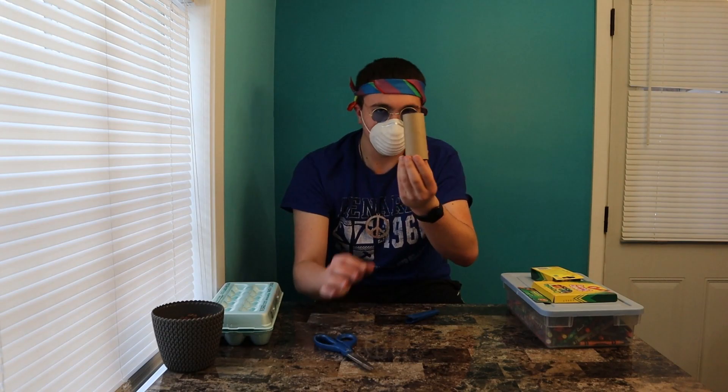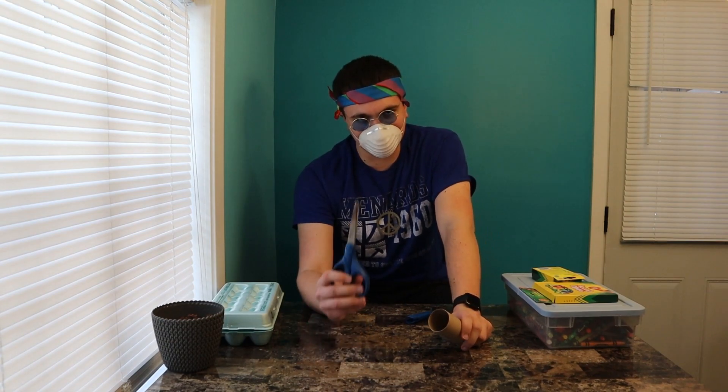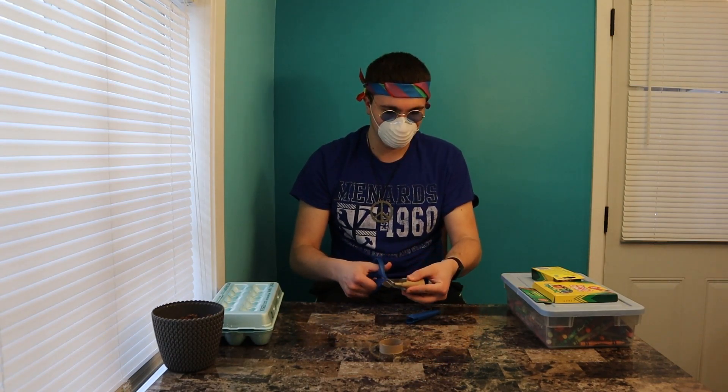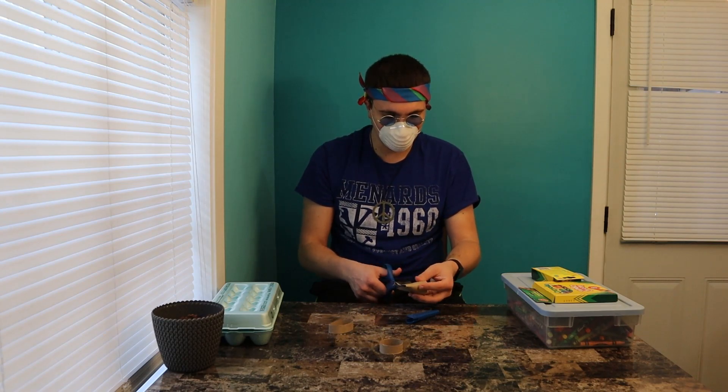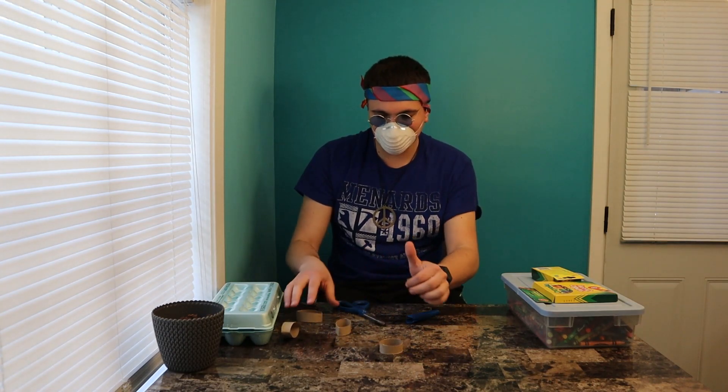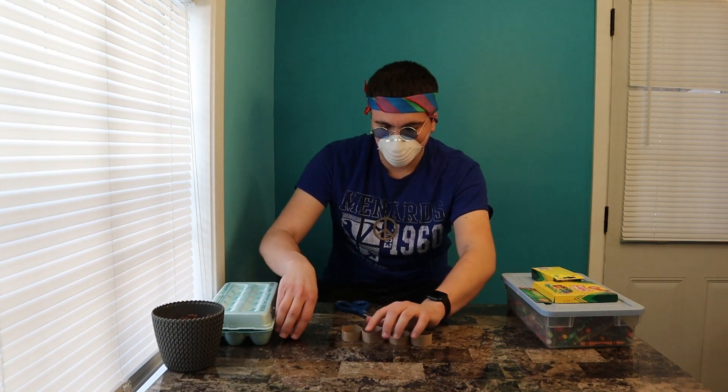Anyways, this is your egg holder. Usually you would use it because your eggs are wet — your eggs will be wet in this case, unless you're doing other things with your eggs you should not be doing with them. Then I take a toilet paper tube and you're gonna cut them, about a finger's width — I'd say about a centimeter. These are more of egg displays rather than egg dryers. I'm just gonna cut off this paper towel thing. And voila! Egg holders.